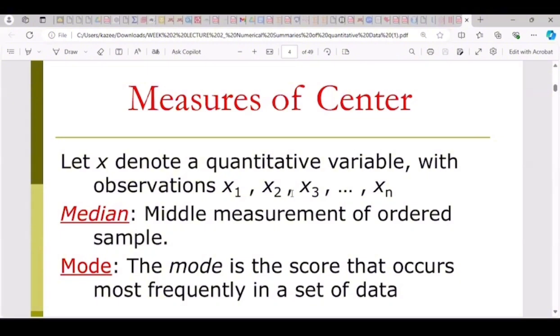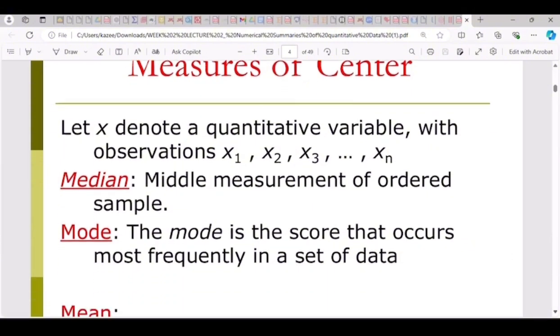And what I'm going to have as X1 will be different from X2. It's just like I'm checking your weight. Now I know there's going to be variation in weight, but I want to talk about the average weight of the students in my class. I know variation exists, but can I have a measure to identify just one data point that will represent every weight? Then using the mean requires you to add all the observations together.